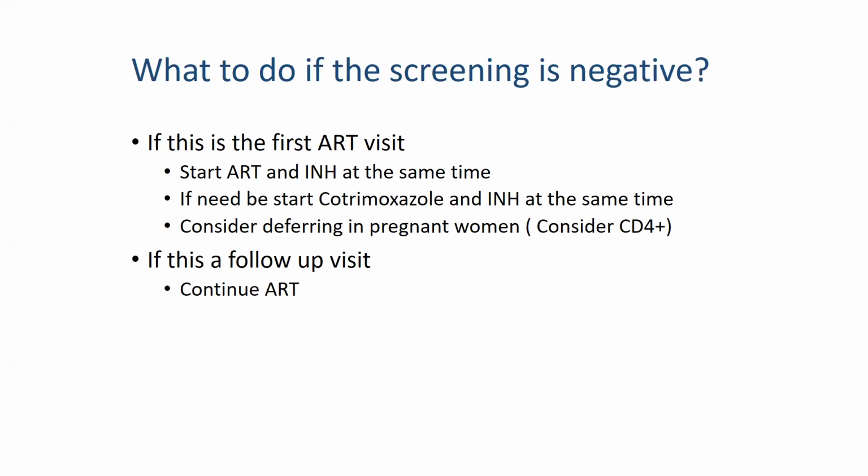We start our patients on antiretroviral therapy and at least INH, but hopefully shortly the Department of Health will begin bringing in another form of TPT. If your patient is unwell, if you know the CD4 count, then you might want to start cotrimoxazole as well as INH. Occasionally in pregnant women, we might decide to defer the initiation of IPT if they've got a really good CD4 count. And what you need to do is to follow this up at every visit to make sure that your patient hasn't developed active TB disease.